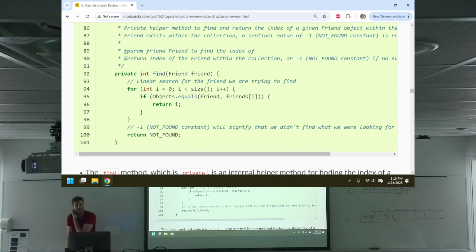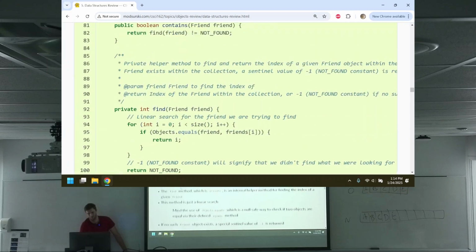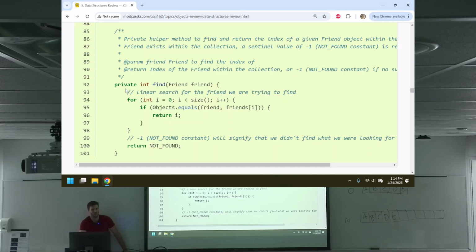Any questions about that? Yeah, I remember that with what we were doing yesterday, there was another function that we used. I think it was indexOf, and I was wondering why we have this. Well, we're not making an indexOf right now. There's no indexOf in here. But I was just wondering what's the difference in having a find function that's private and then the indexOf thing. Well, that's a difficult one to answer because it depends on what you want your object to do, right? This one we don't have an indexOf, so there's no need for an indexOf.